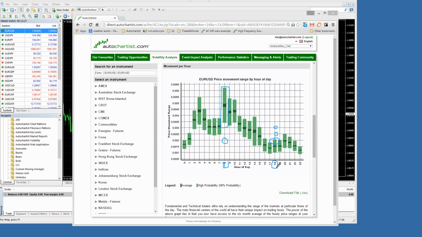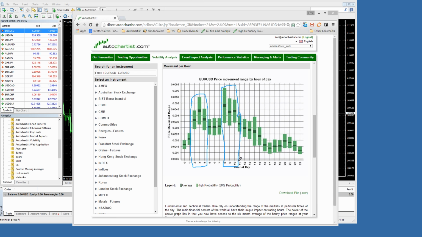The same applies to all the different instruments. They trade differently for different times of day. But certainly, if you are not a risk-averse trader, if you want to take a bit of risk, and you want to play the volatility, the times of day to trade, without a doubt, well, let me erase all these drawing objects so that I can have a clean screen again, is 8 a.m. to 11 New York time, and 2 a.m. to about 5 a.m. London time. Okay, sorry, 2 a.m. to 5 a.m. New York time, or 8 a.m. to 11 a.m. London time, right? Those are the times to trade euro-dollar if you want a lot of volatility.